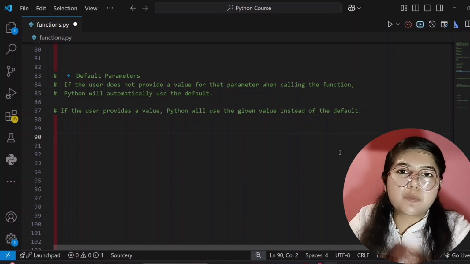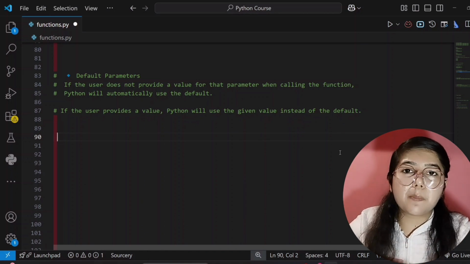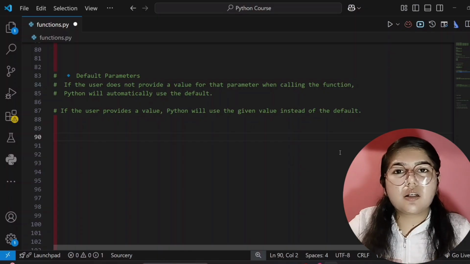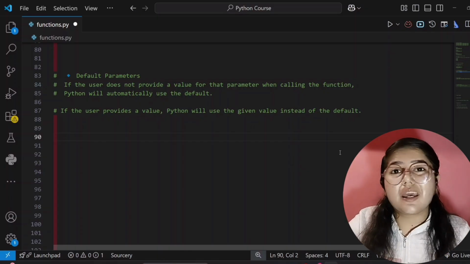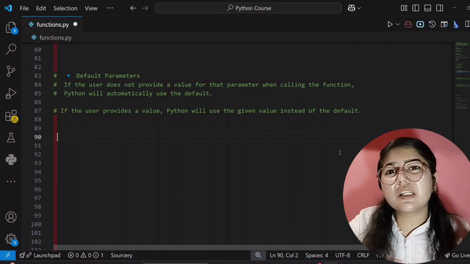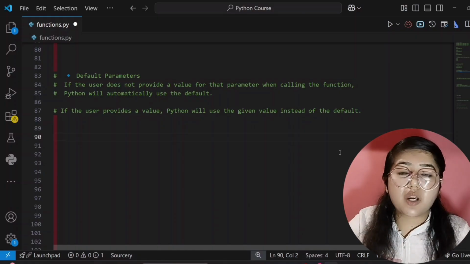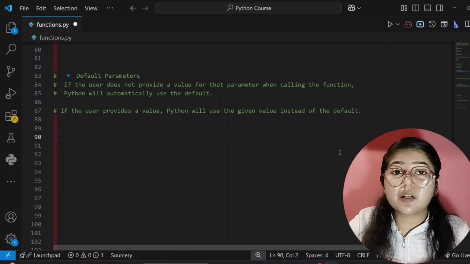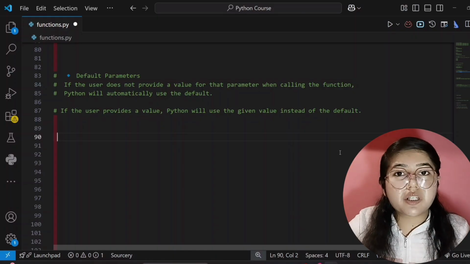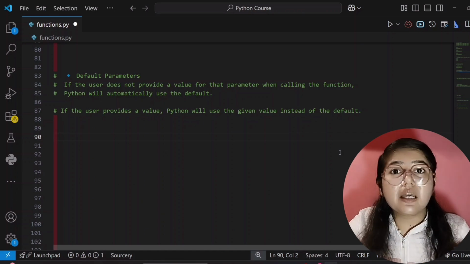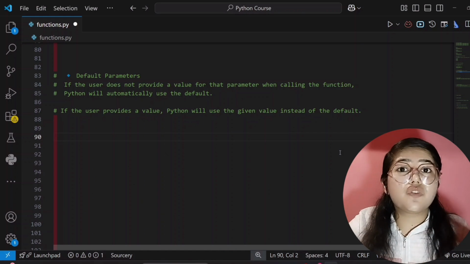In the easiest way, I will explain with the help of an example. For example, you use a stepney in a car when your main tire is not working properly, right? If the main tire is working properly, will you need that stepney? No, you will not need it, right? Similarly, in our default parameter, if the user gives the input, then Python or our code editor will take that user input only. Our code editor's first priority will be the user input. But if the user does not give the input, then Python will take that value which we will give.